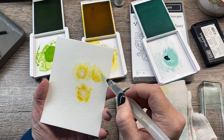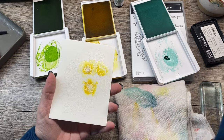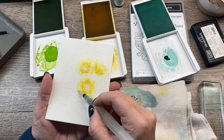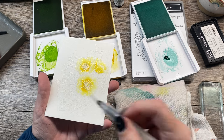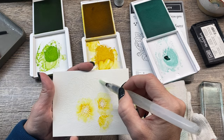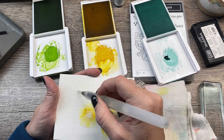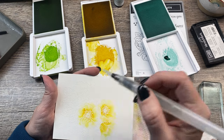The other thing that's really nice about this is that the watercolor paper Stampin' Up! carries is 100% cotton paper, which is extra special in the watercolor world because it really works nicely with the blending of colors and makes things really easy to work with. And isn't this just gorgeous? Okay, we're going to continue on, do the last two blooms. So the nice thing about embossing images that you're watercoloring is it creates an outline, almost like a stained glass pane. So it holds the color in this image, which I really like.